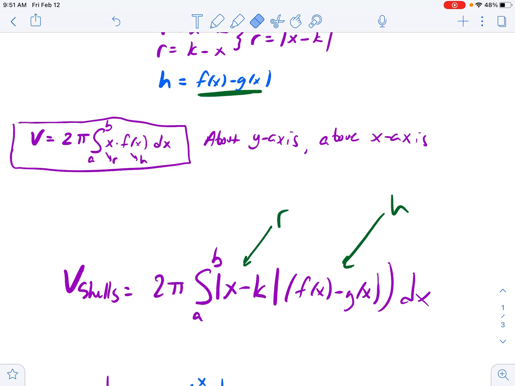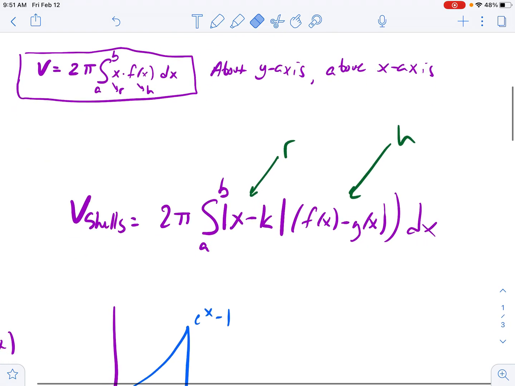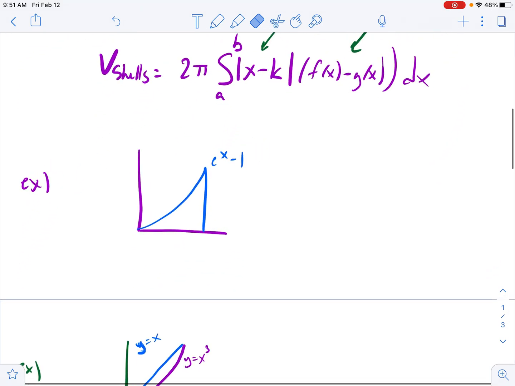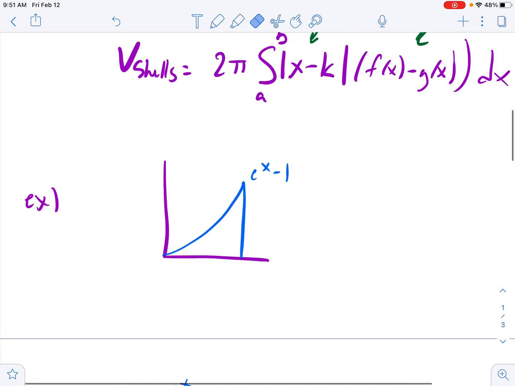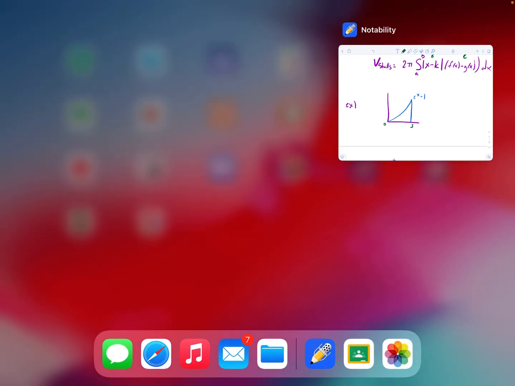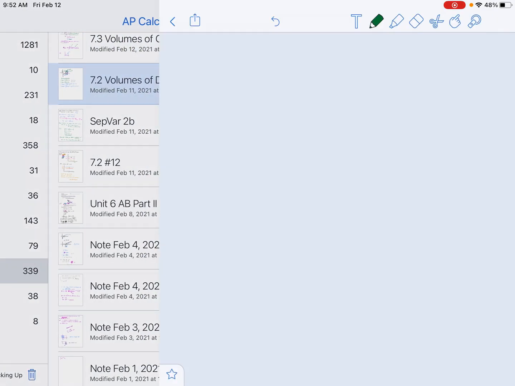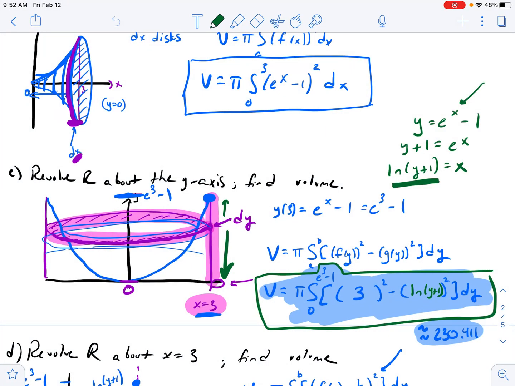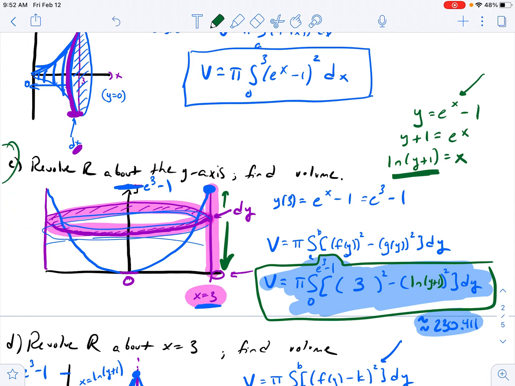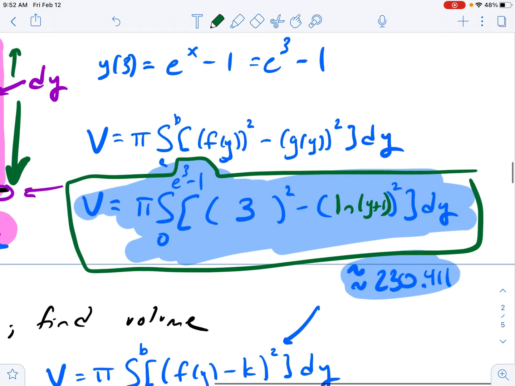But let's go through a few examples here, and hopefully you get the setups, and again, be careful punching things into the calculator, using Math 9 if you need to, okay? So let's go back to an example we looked at yesterday, which was the e to the x minus 1 function on the interval from 0 to 3. We did this yesterday, and if I quickly look, we can see what we got in the disks and washers lesson. Here's the work for it right here, part C: revolve this region about the x-axis and find the volume, okay? And so this was the big ugly integral we got.